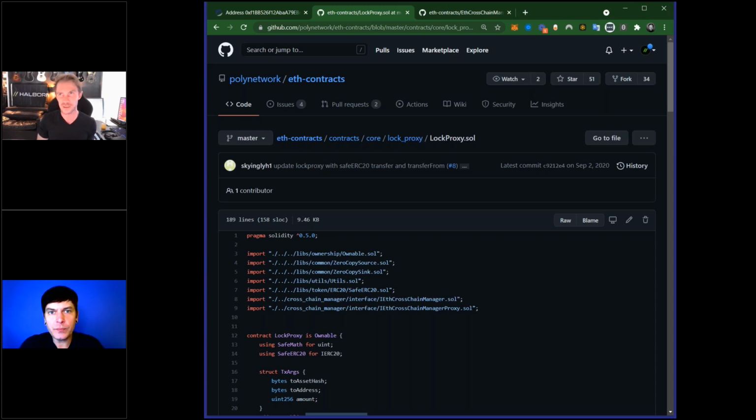A lot of the new protocols coming out use Rust and Golang. They use Haskell, Substrate, Tendermint protocols. There are a lot of brand new languages, but starting with Solidity is the most important one, and that's the one that we teach. That's the one that you saw in these Poly Network hacks here.